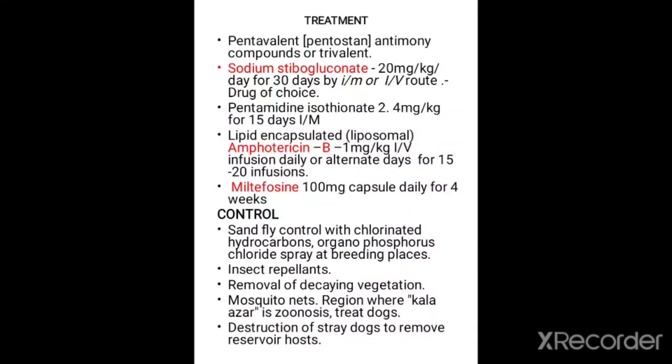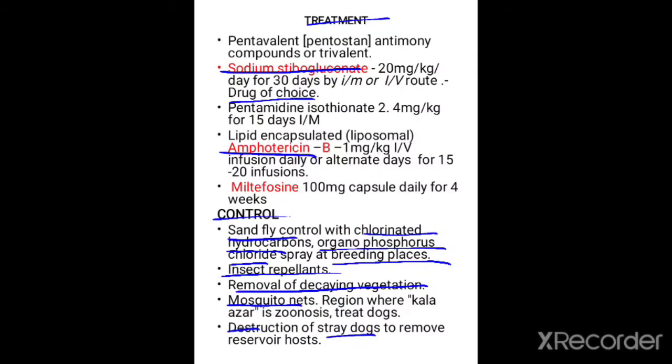When it comes to the treatment, sodium stibogluconate is the drug of choice for treating Kala-Azar, and amphotericin B can be used. When it comes to control, sandfly control is done with chlorinated hydrocarbons and organophosphorus chloride spray at breeding places, insect repellents, removal of decaying vegetation, mosquito nets, and destruction of stray dogs to remove reservoir hosts.